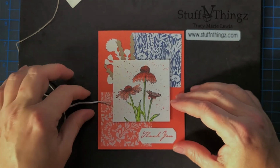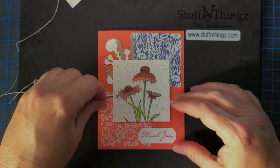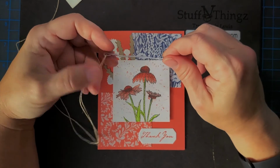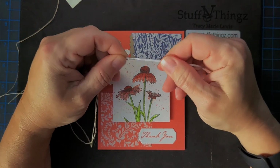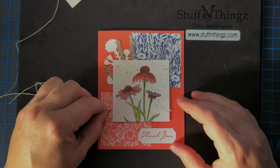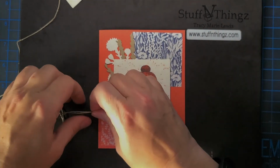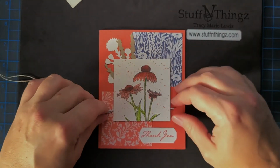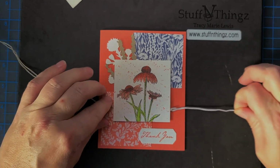There's some dimensionals holding these elements down and holding this floral element down, but I noticed after I found this piece of like a bread tie, which we have more of these, even longer, in our drawer for our kitchen utensils. So I saw that I could get this all the way through. I have gone ahead and doubled it because I do want to do a double bow. And I'm going to go ahead and just pull it through.